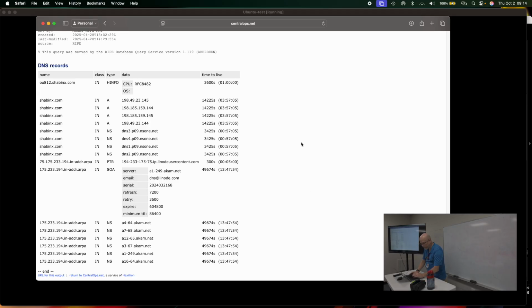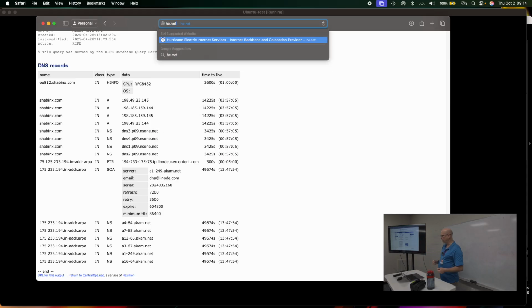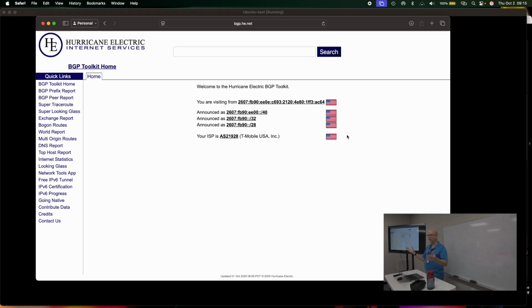And we're going to go to Hurricane Electric, he.net. he.net is these guys, they kind of took it upon themselves. It's an ISP and like a power company kind of thing. They created a thing called BGP Toolkit in the beginning, and it was very useful because once BGP, Border Gateway Protocol, routing came into play, we could do a lot more with routing. It was much more advanced than just standard routing that we had at the time. So I'm going to search this IP address, and let's see what it tells us.